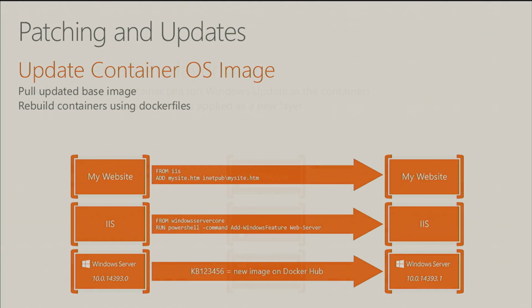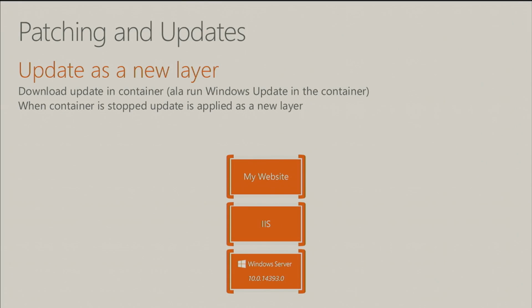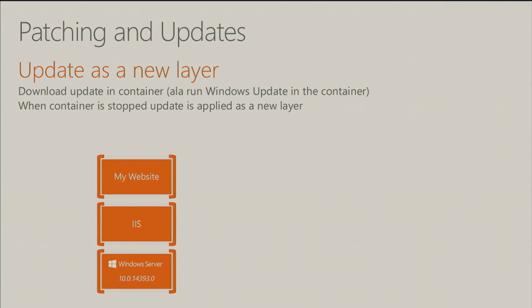Let's contrast this with the other model that we have. And if you wanna use this one, you can happily go about using it. We built it for people to use, but we think the other way has got some advantages. So we do this one by making the update as a new layer. So what does that look like?